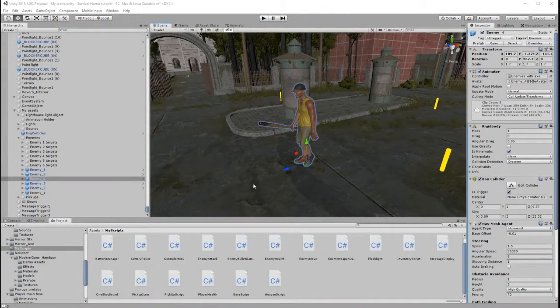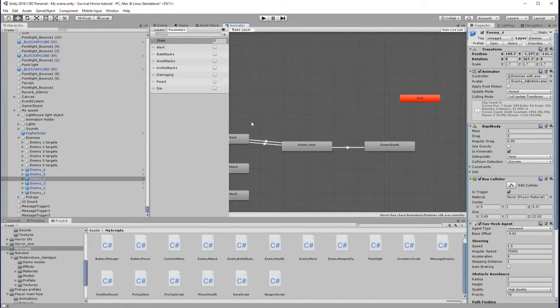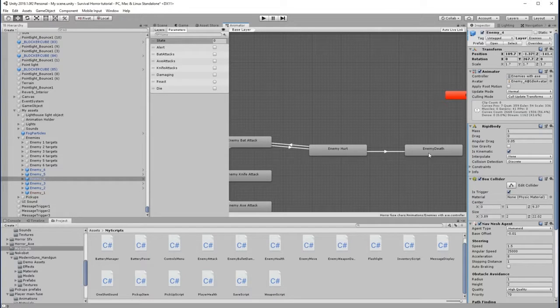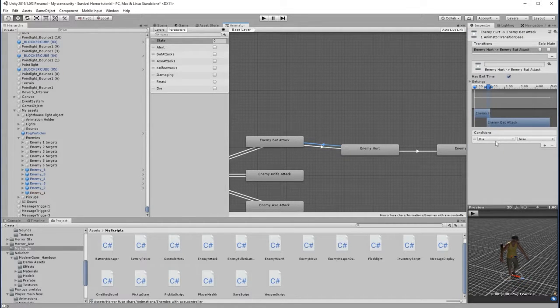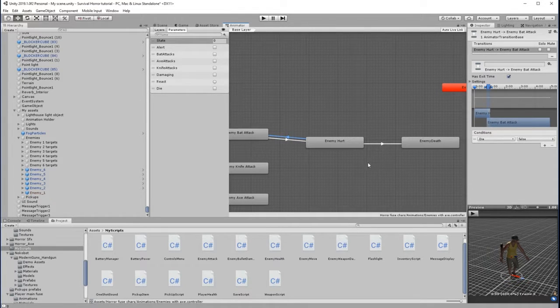Okay, so we're going to fix some of those issues that we identified in the last video. Now, with enemy 4 selected, if I go over to his animator, what I had to do in order to get him to actually die was transition from the enemy back to the enemy bat attack. I had to click on this and give it a condition that die is equal to false, which it always will be until he's actually dead. Before, it was basically just attacking him, and even though his health was below 0, it was never getting to the enemy death. So just make sure you update that with the conditions for that to work.